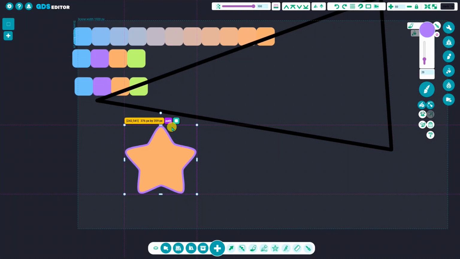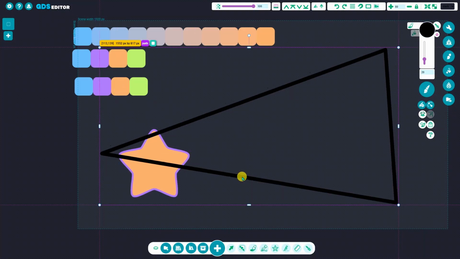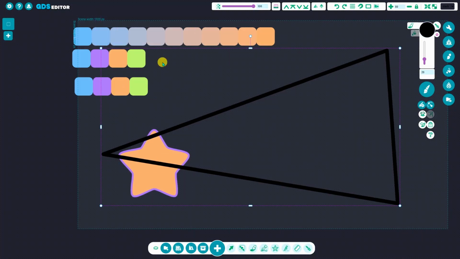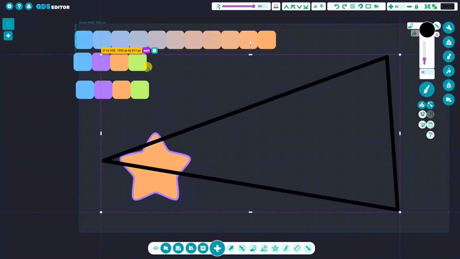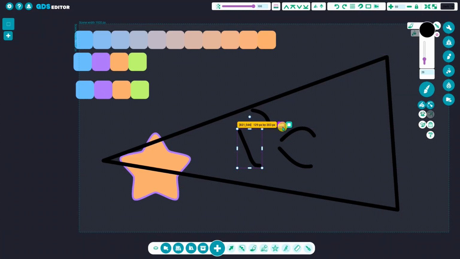If we select an item, you can find out what type of component it is. You can see it's a path. The line tool also generates a path for us, as well as any manual brush strokes that you put on the scene. These are path tools, path components, sorry.